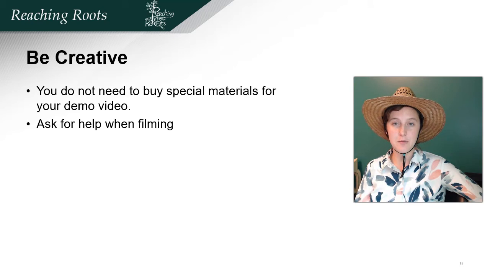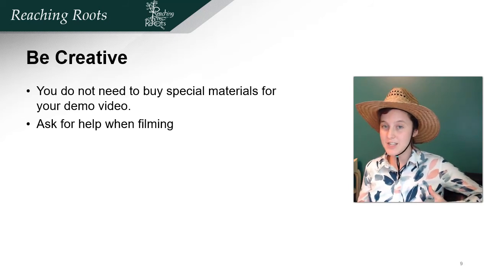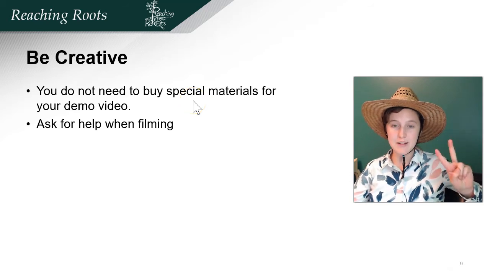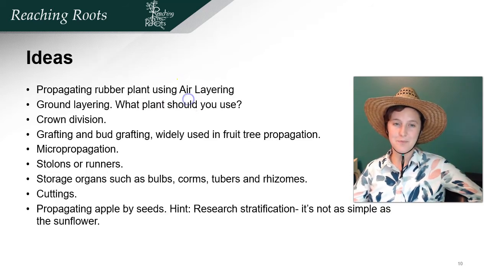When you're going to film the video, ask for help. You might want someone to be in the video assisting you, or just to hold the camera for you if you don't have a tripod. You might be creative in having the video as if you're teaching somebody, or make a cute little rhyme or something. So be creative with this video. Have fun with it. Remember, it's supposed to be 2 minutes long, so don't go over time.